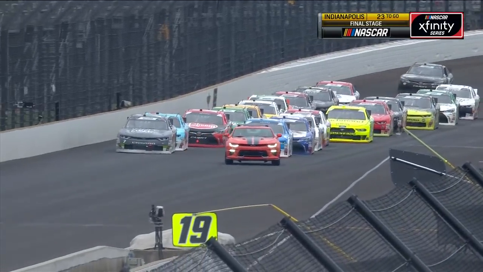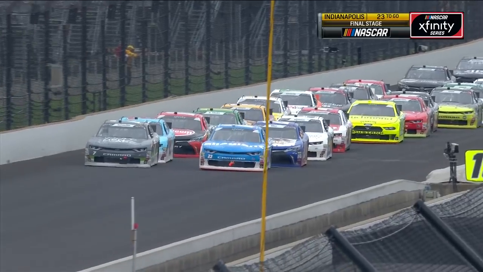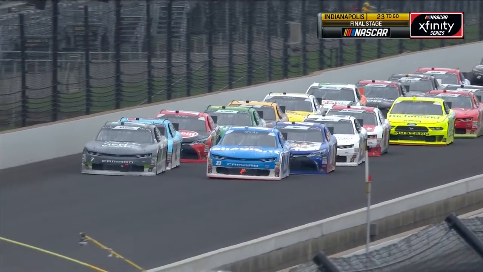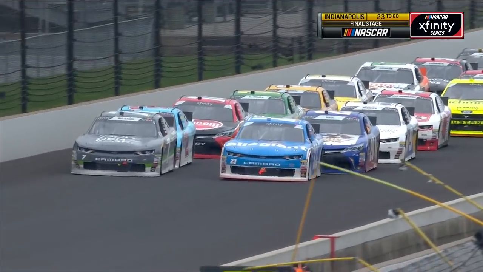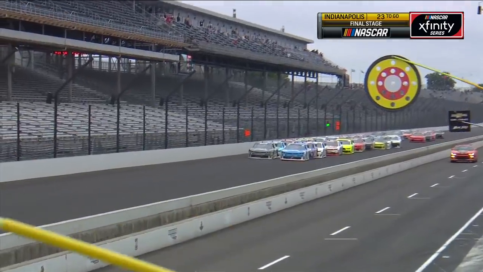So they're thinking about the tire wear. With 22 laps to go, Chase Elliott, the control car, will be on the inside, and Justin Allgaier on the outside. We'll see what help comes from Christopher Bell and Matt Tifft, who are in row 2.